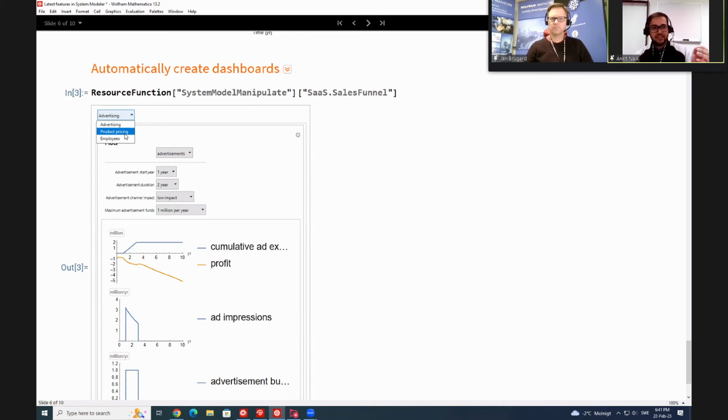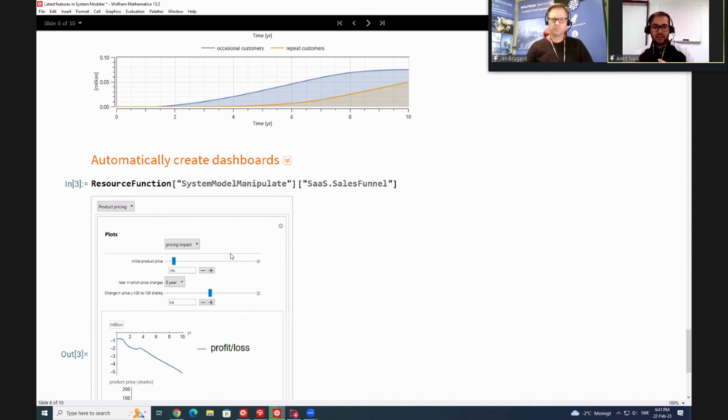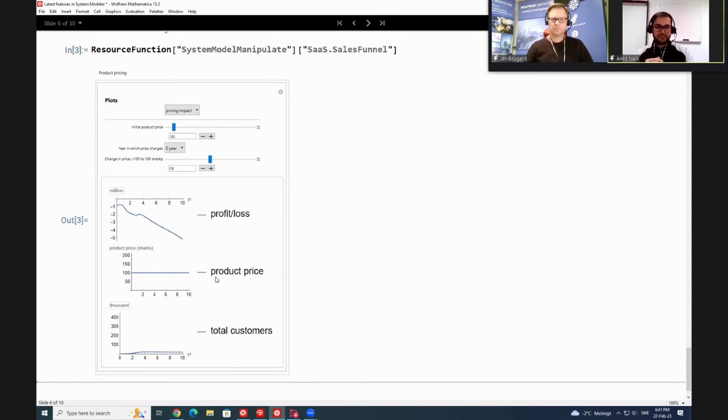This is the advertising, and let me get back to the pricing. So here you can see you have a nice Manipulate with all the data from the control panels. And this one you can easily share with others, just by a single line of code where you're just defining the model name. And it becomes so easy for your users to get insight from it.